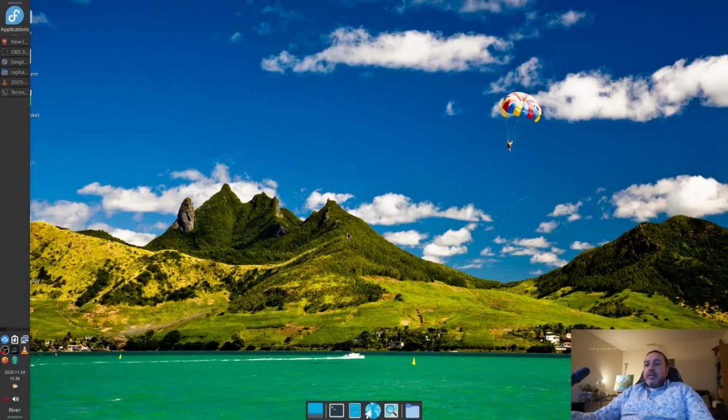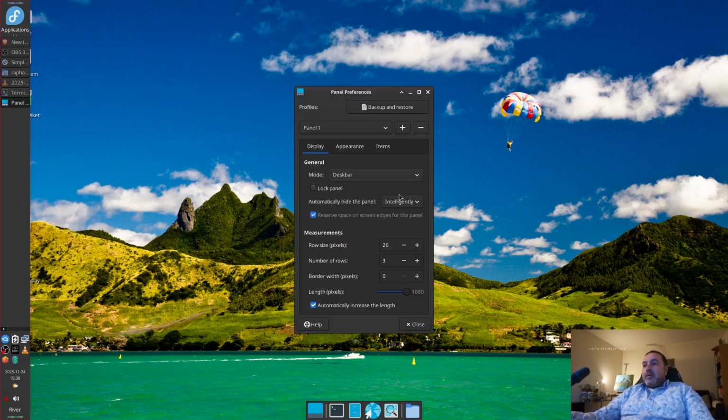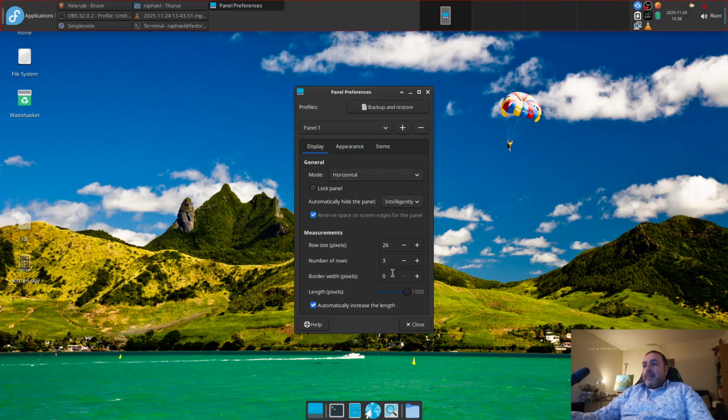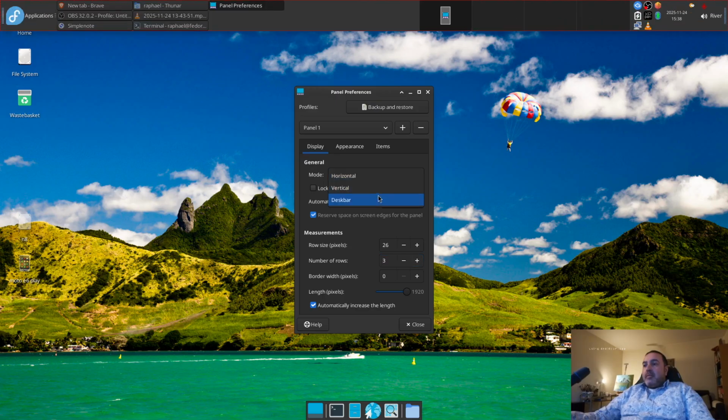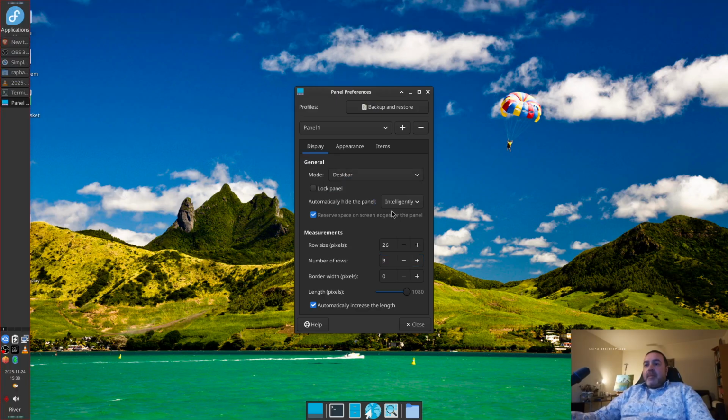If you see my desktop, you'll see that I got the deskbar on this side. But the default installation, when you install Fedora, has it on the top side and it's not a deskbar. It's like that, and it has only one row. But I chose to have 3 rows and put it on the deskbar because I can see a little bit of text in here if I choose 3 rows.